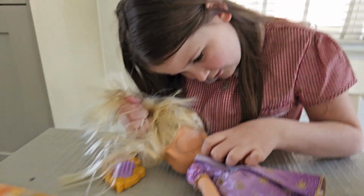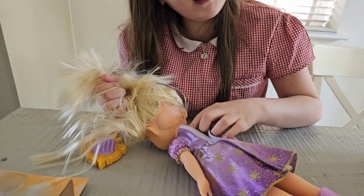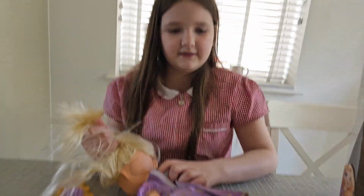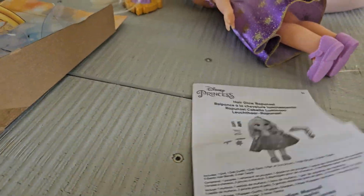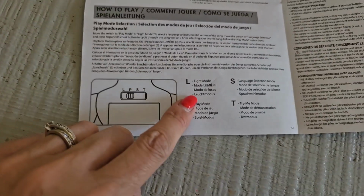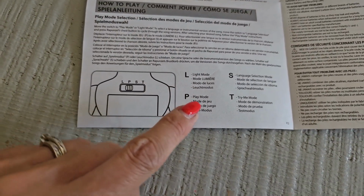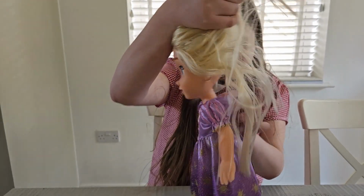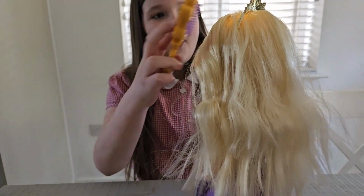Oh, yeah. Should we click? I think it's on the T mode. Let's have a look at the instructions, shall we? So, it was on the light mode. So, obviously, that's turned off. So, P is play. Is there a P? Put it on P? Yep.